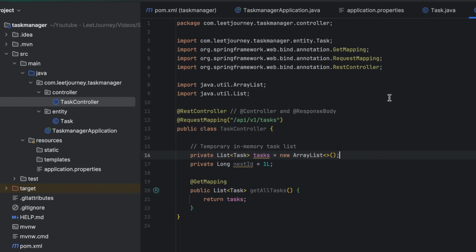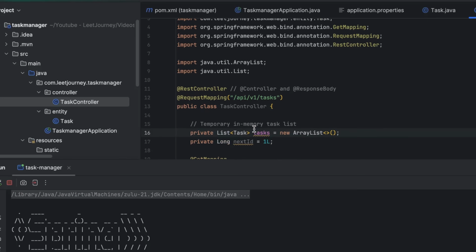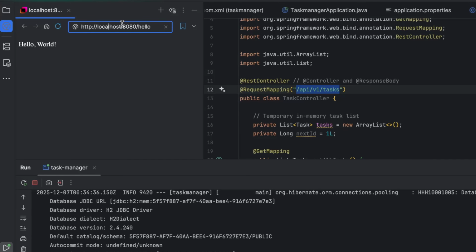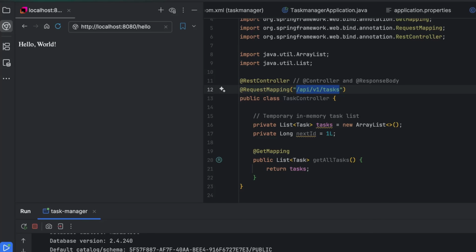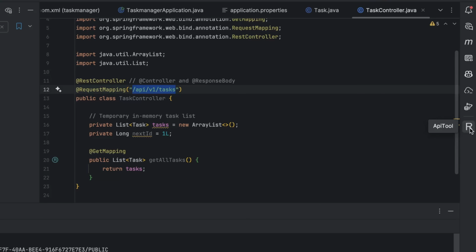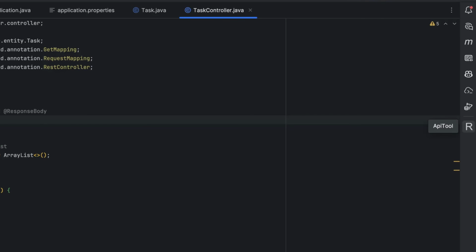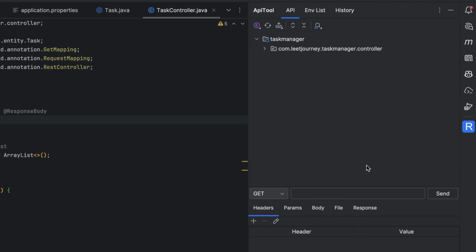So let's start our application and let's hit this endpoint we have just created. This time, instead of using a browser, I'm going to show you a different tool, which is an actual tool that you can use to send REST APIs. So let's close that. And this is how it's called, API tool. It is literally the same as Postman or Insomnia. Feel free to use whichever you feel more comfortable with. I'm going to be using this so I don't have to be changing through screens.